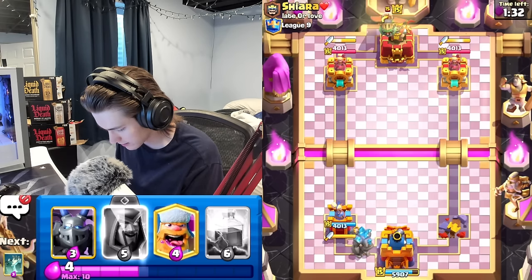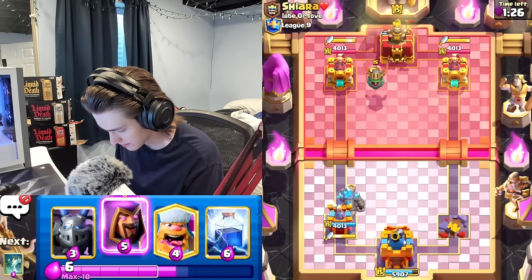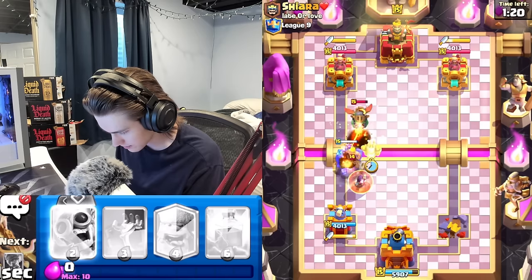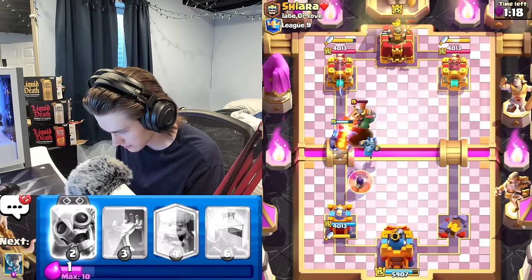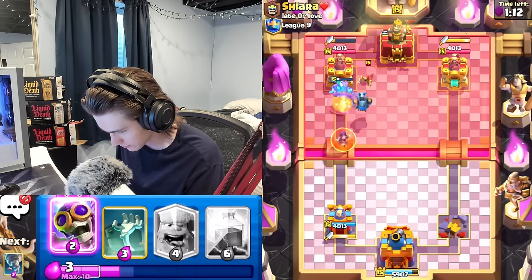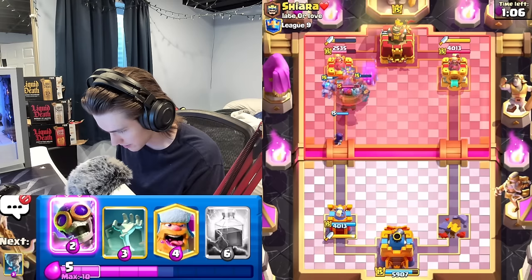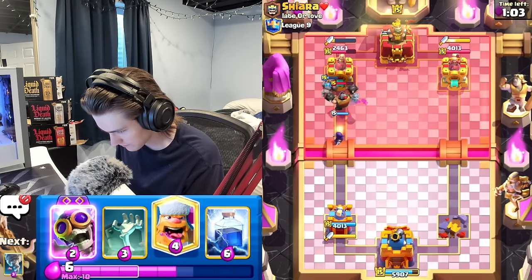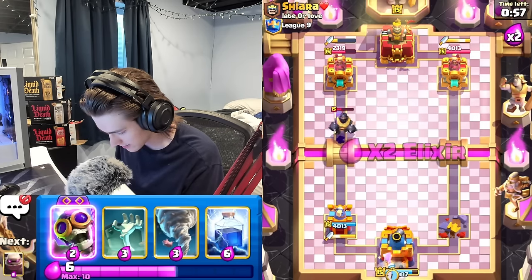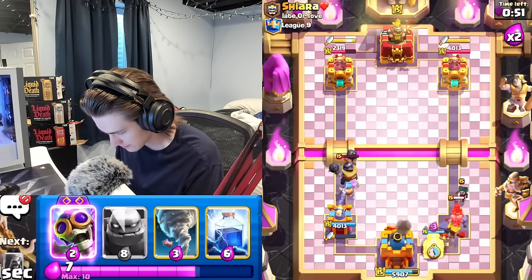That Inferno Dragon is probably going to kill us. If we can get our Wizard and Mega Minion down, I think we could be okay. Okay. We do get it. Let's see. He has Wizard too. Mega Minion, let's get that Wizard. Let's go, Mega Minion. Alright. We do get some solid damage. Mega Knight does have less health, but this guy's got Ram Rider and Wizard, Bandit. Tough matchup for us.